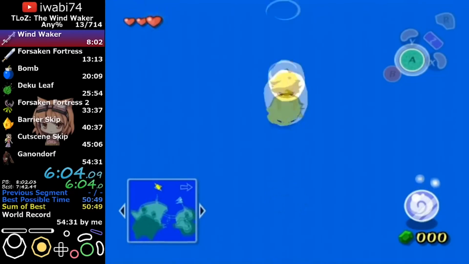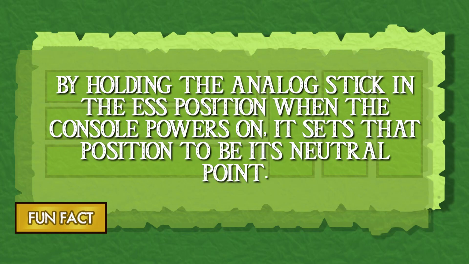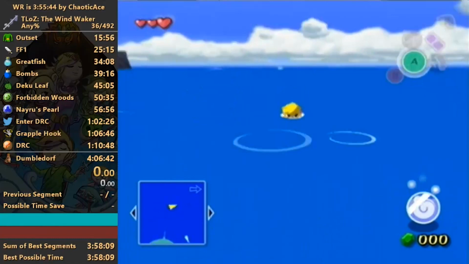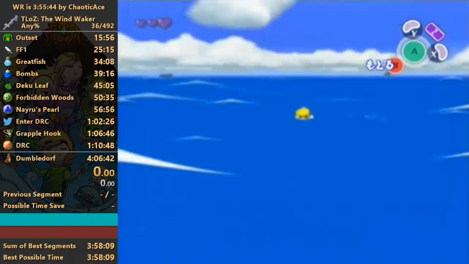By holding the analog stick in the ESS position when the console powers on, it sets that position to be its neutral point, its absolute zero. Releasing the stick to its actual neutral position would show up in the game as an input. Using this, Awabi could reset his neutral position to ESS, meaning that he didn't have to be perfect with his stick mashing, as he didn't lose as much speed.